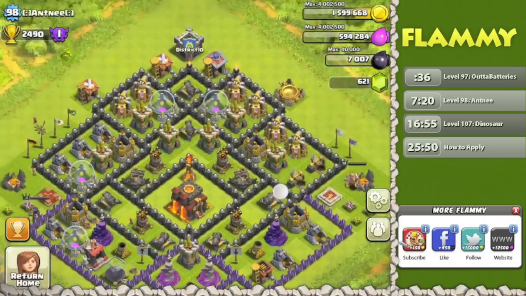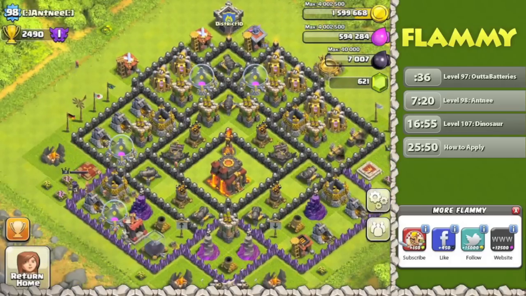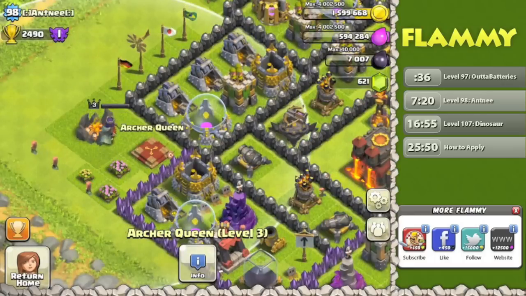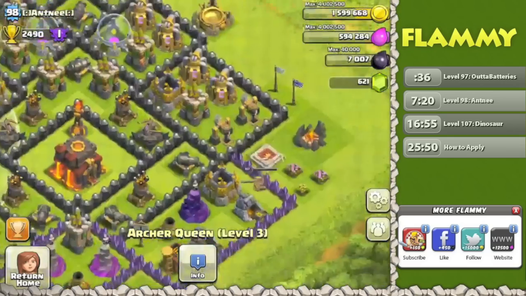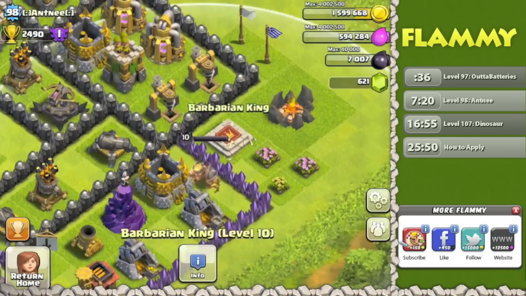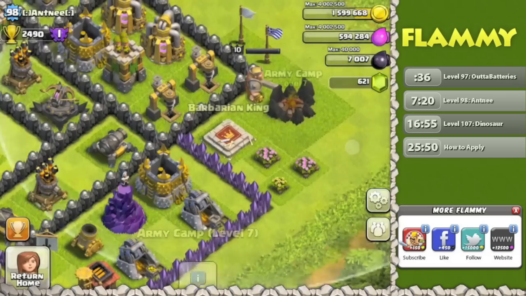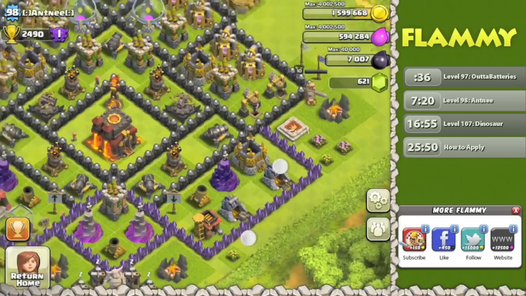And the heroes are very low level, although this doesn't attribute to your experience or in-game level. Level 3 Archer Queen and level 10 Barbarian King. So this actually has a very significant difference. If you look at this level 10 Barbarian King, the green bar is right here, and the level 30 or so one we saw before is probably going to be up here. So you can imagine that is a very significant difference. Doubling, say, the damage, doubling the health, and of course increasing the regeneration time as well. All those would play pretty heavily into importance when it comes to defending your base.